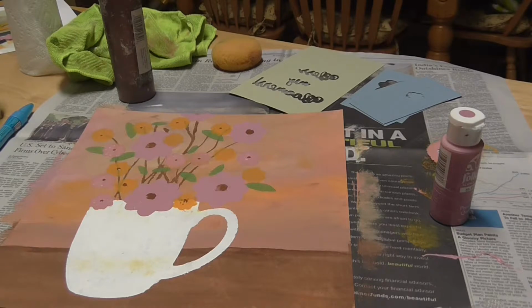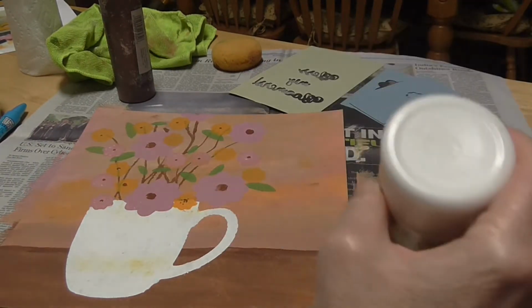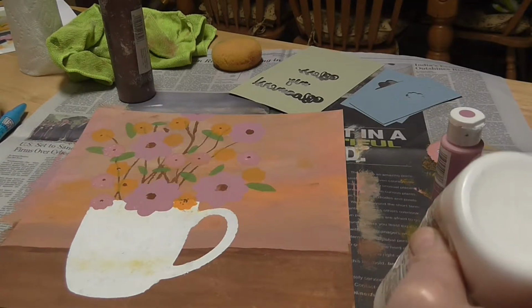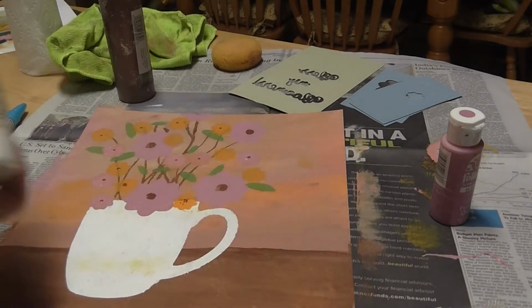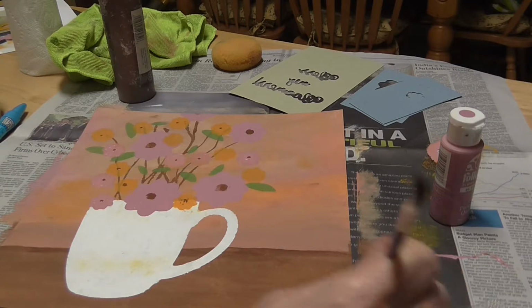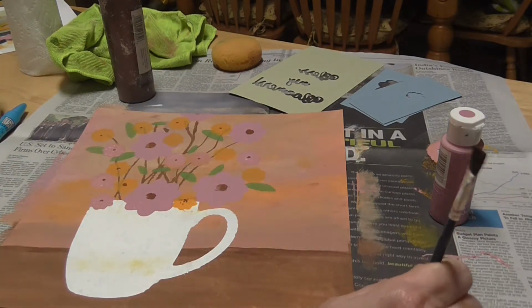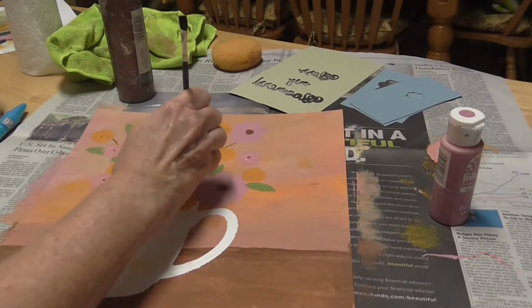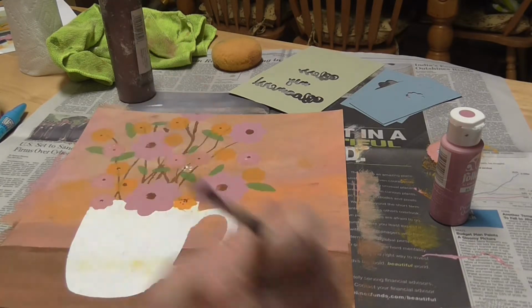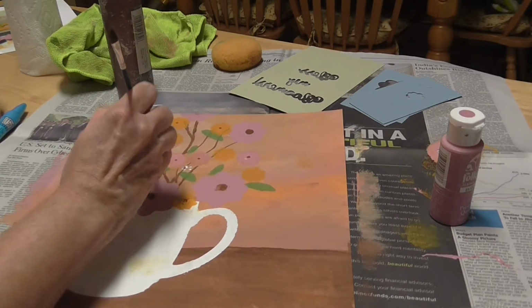And then if you want, like I had the other stencil, it's on the floor, I can't find it. It was the one that's supposed to look like baby's breath. But what I'm going to do, because I can't find it, is I'm going to put some white paint. I don't need a lot. And again, I'm going to use the bottom of this brush like I did with the brown. And I'm just going to try and get it on there. I'm just going to go here and there, just like baby's breath.